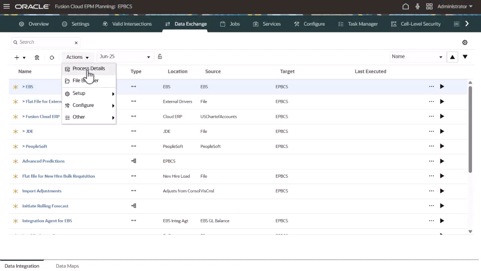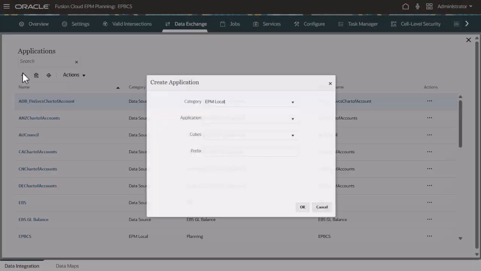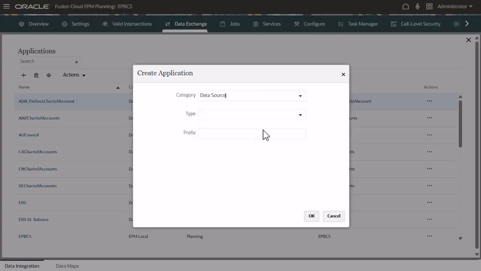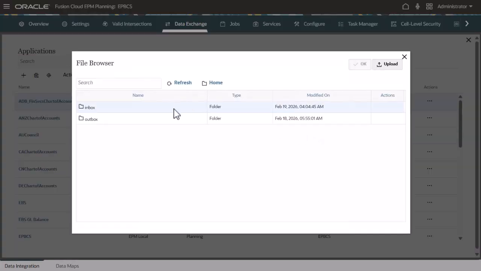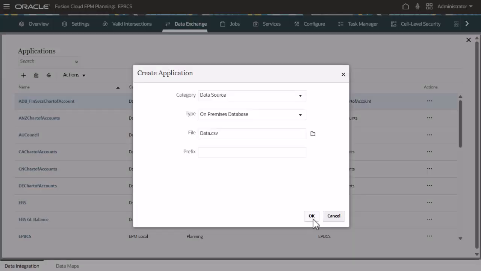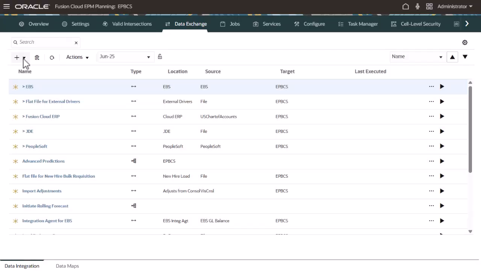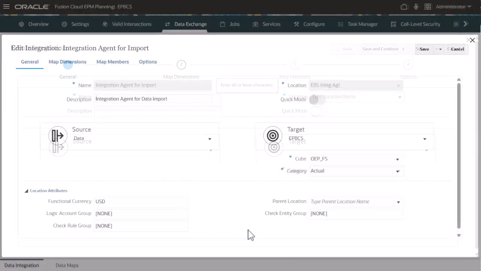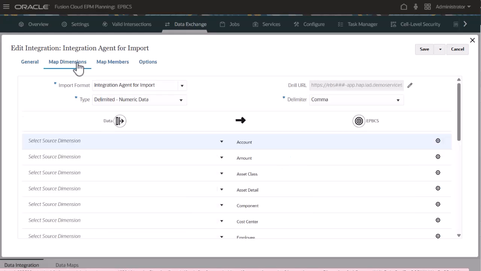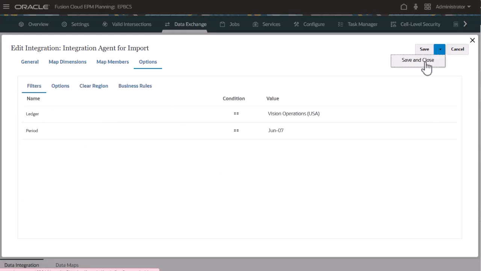Then, create a data source for the source system, which provides the connection information, which is securely passed to the agent. Select or upload the template file that represents the output from the on-premises query, with header row matching the output. Next, create a standard integration in which the agent is the source and cloud EPM business process is the target. Map the source system dimensions and members to targets.